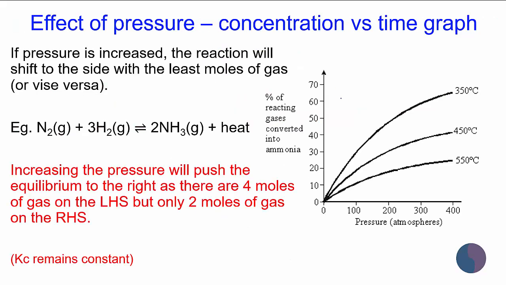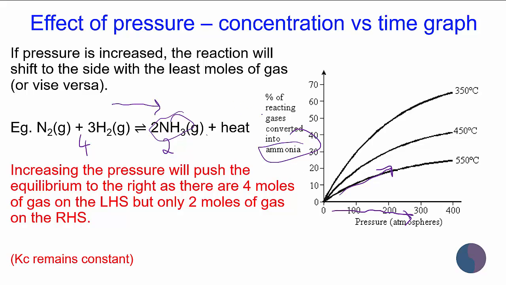The next one is pressure. Now, pressure is changing the concentrations here. So if the pressure is increased, the reaction will shift to the side with the least number of moles of gas. So you've got 4 moles of gas here and 2 moles. And what we're doing in this one is increasing the pressure. We're not worrying about temperature for the moment. And if we increase the pressure, we're increasing the amount of ammonia, and that's the product, which makes sense. So increasing the pressure pushes it to the side with the least moles of gas, and so we're moving it to the right-hand side.